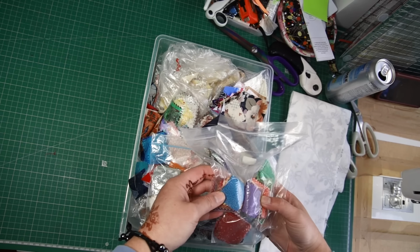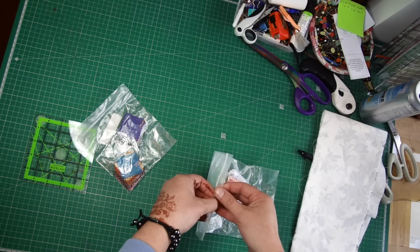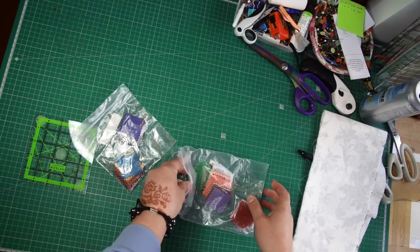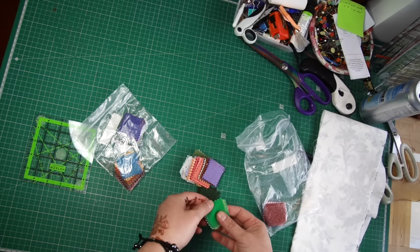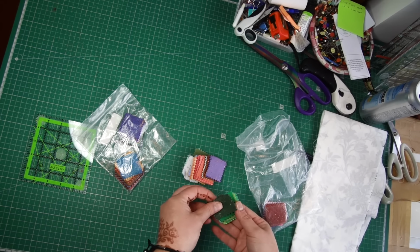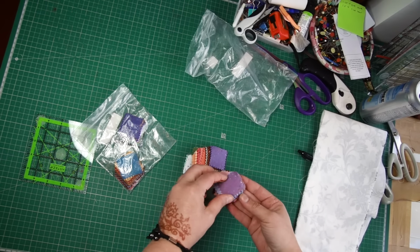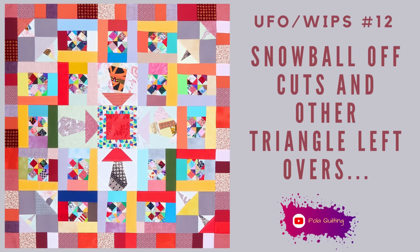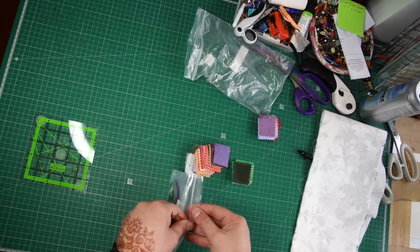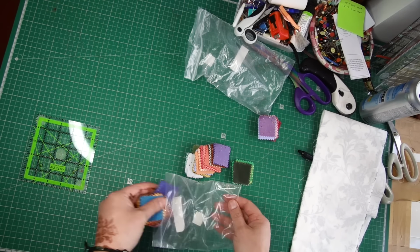So first of all, I'm going to be using some scraps from my very tiny scrap bucket. Some time ago I purchased this bag at my quilters meeting with tiny scraps, and they were all bagged up into small squares or rectangles. I have used some of them in my previous projects. You may have a look at this one. But I still got plenty left, and I thought they lend themselves nicely to making log cabins, as centers and the first part of it.